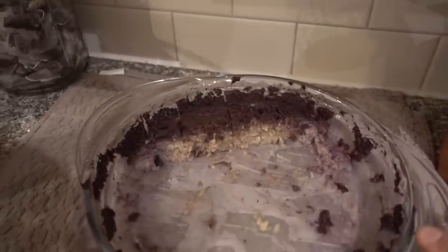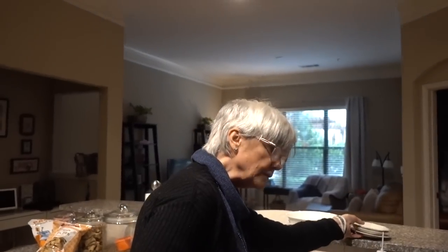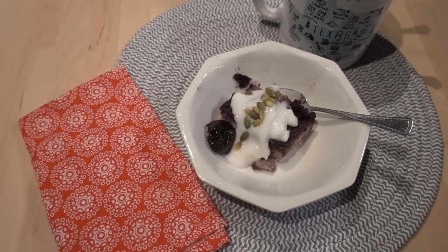My mom made this, blueberry or mixed berry baked oatmeal. It came out really good. I'm going to have some for breakfast this morning. You got this recipe off of a blog? Yeah, they're called the Ferruti family. Oh, okay. Yeah. It was really interesting because the crust is nothing more than banana and oatmeal. Four bananas and I think 2 cups of oatmeal. Mash it together, make your crust, and then I put blueberries and cherries on top. Bake it for 45 minutes at 350. Then you let it cool and refrigerate it, and then you can cut it. It cuts really well. Yeah, I just topped it with some unsweetened vanilla coconut yogurt and pumpkin seeds and a prune. Love my prunes. There's some unsweetened coconut flakes in there. Oh, yeah, that would also be good then, too.